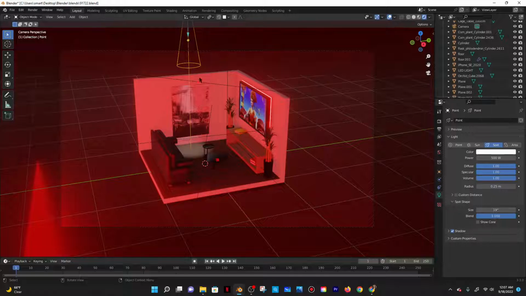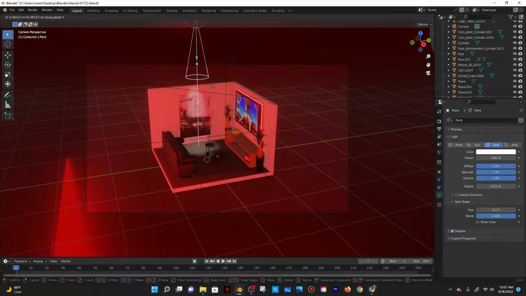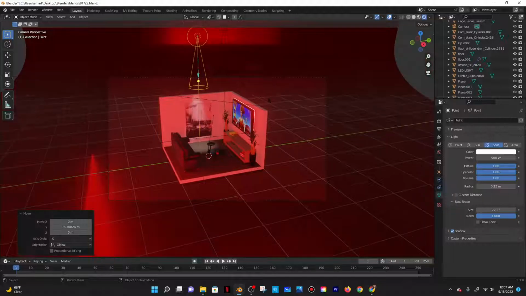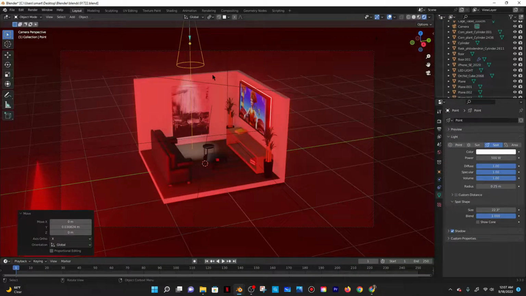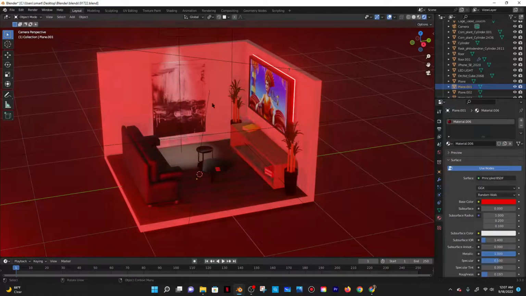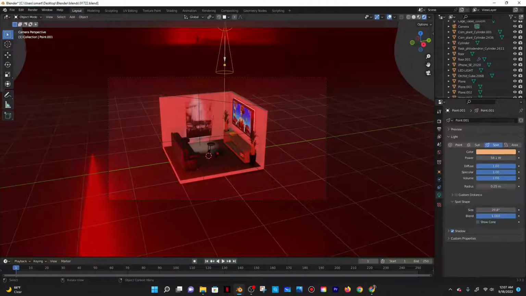Something like that. But I don't want it to be too much. You do GY to move it here. And then I think this is the same thing here.